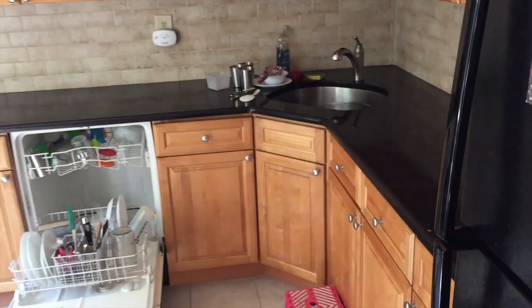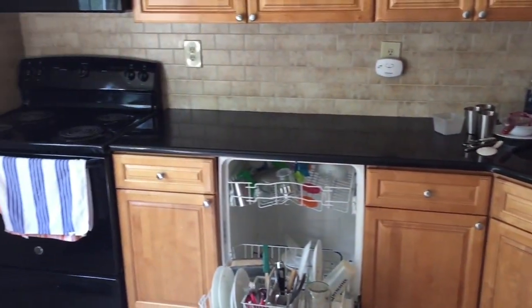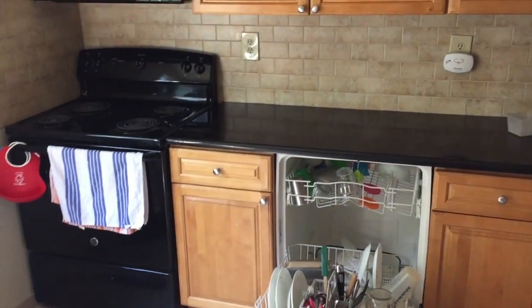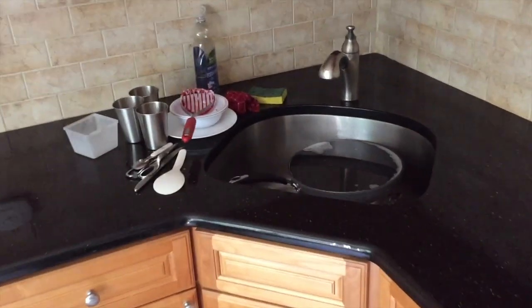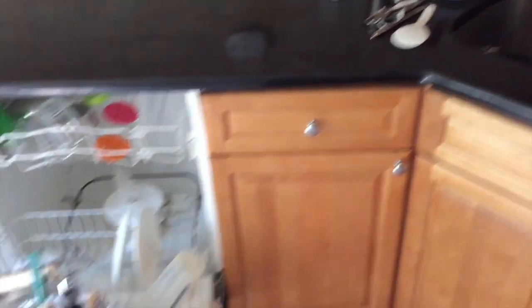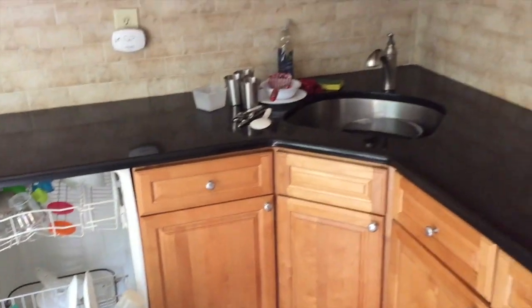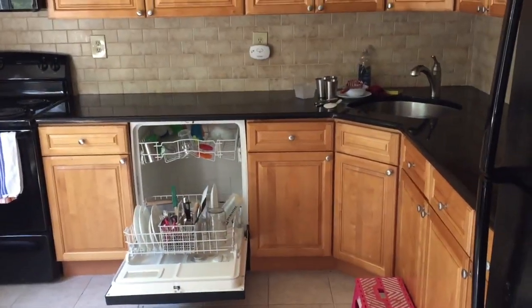This is the aftermath of dinner. There's really not much left to do since I've been cleaning up as I go and the kids have been putting their dishes in the dishwasher. There are only two pots left and a couple of dishes, so it should take 10 to 15 minutes to wrap up — wipe the stove — and everything will be ready for the next day.